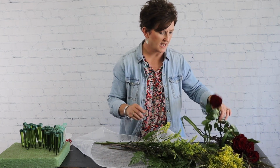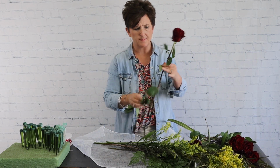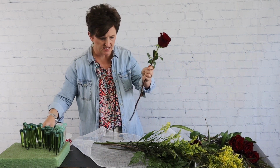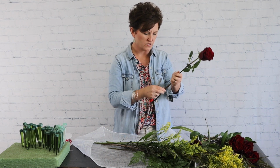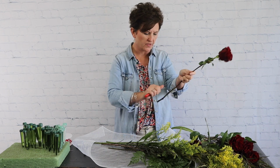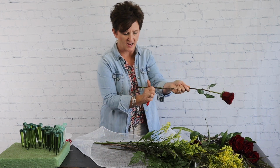And then we're going to take our roses and we're going to go ahead and prep those. And what I mean by prepping, I'm going to remove any foliage that doesn't look nice. And I'm going to remove any of the thorns, because I certainly don't want the thorns to bite her when he presents her with these flowers.